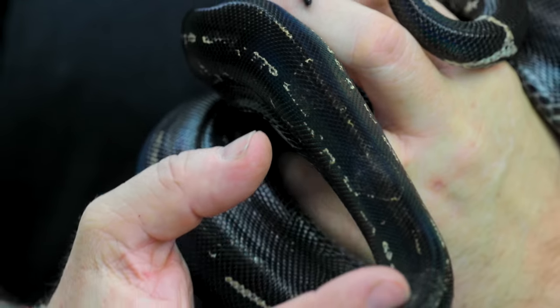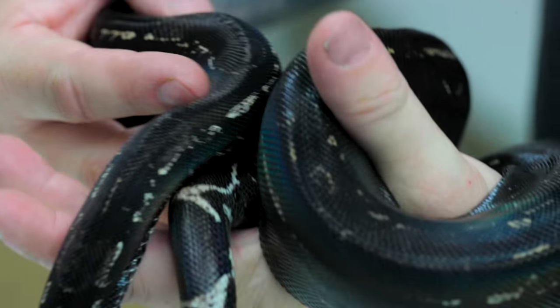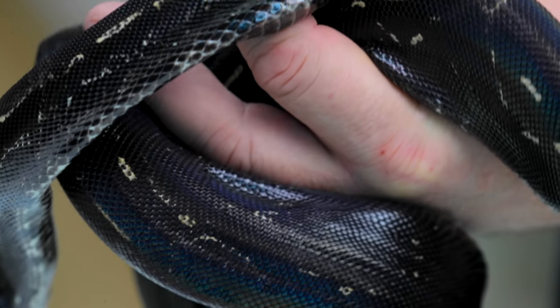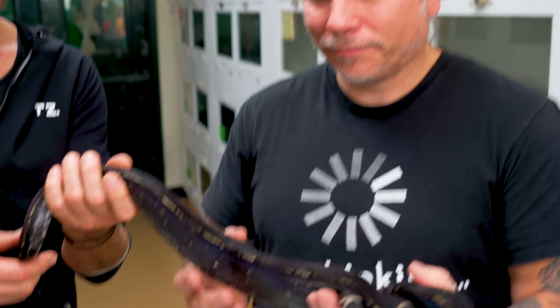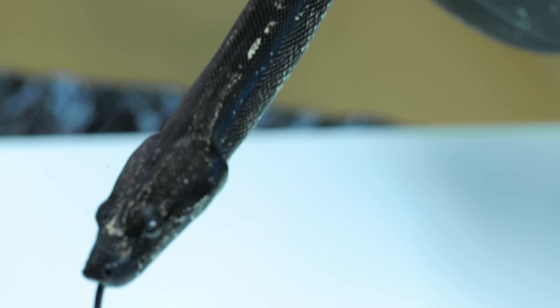So this is an anerythristic IMG. What does IMG stand for? Increasing melanin gene. The melanin is that black pigment, and these guys when they're born aren't quite as dark. As they get older, they get more increasing melanin, turning them black like this. This is probably one of the most sought-after boa projects. They're great because whenever you have a black snake, like a black golden child or whatever, you get this iridescence — so when you get a little bit of sunlight, you'd see that rainbow blue sheen like on a ball python. As these get older, they're just gonna get blacker and blacker, and by the time they're six foot or so, they're just freaking amazing. IMG boas is something I hope I have in my future, because they are ridiculous.